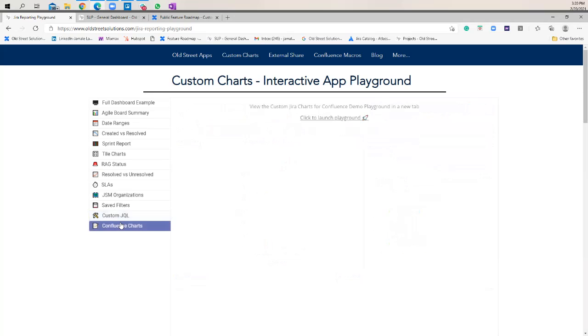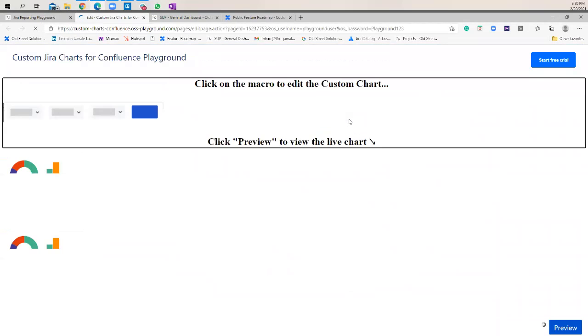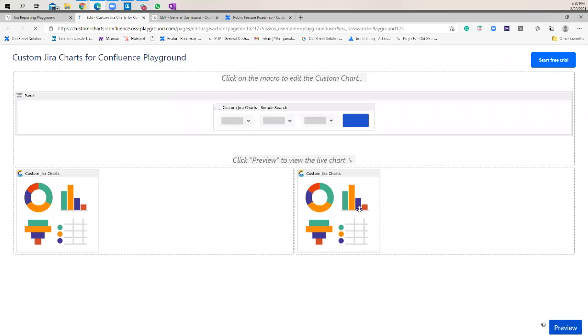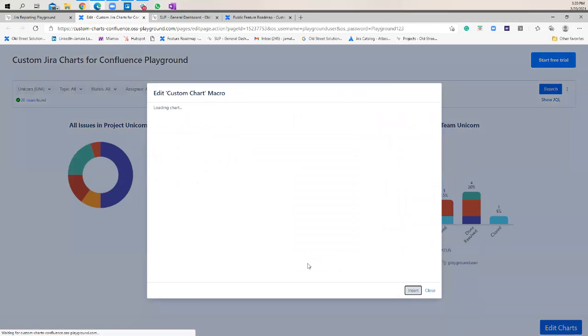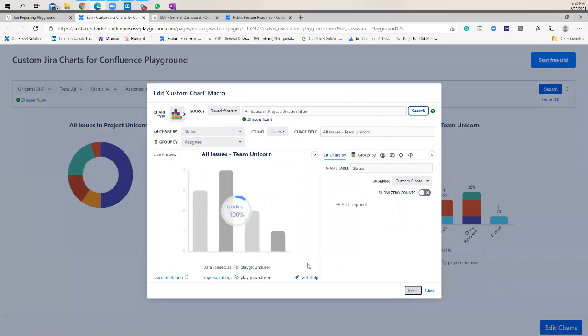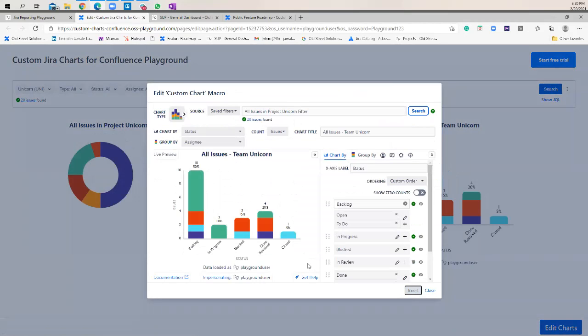So now what I'll do is I'll jump into Confluence. Everything that I pretty much just showed you on Jira works exactly the same way on Confluence as well. It's a standalone add-on that allows you to create the same reports inside of Confluence where you may want to display data.